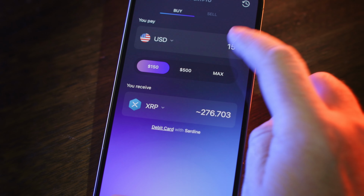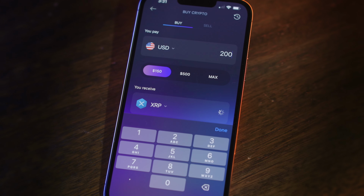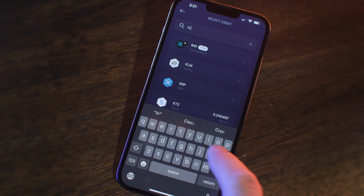To change the amount, just tap the amount field and enter what you'd like. To change the crypto you want to receive or the currency to pay with, tap the crypto or currency and select from the drop-down menu.